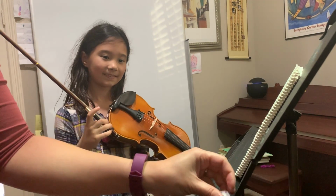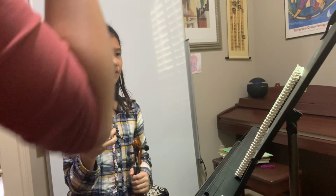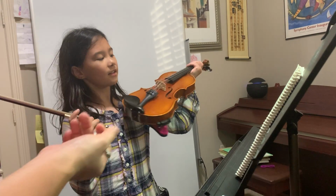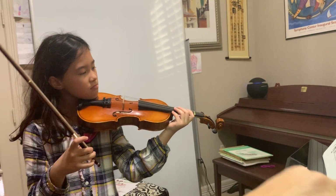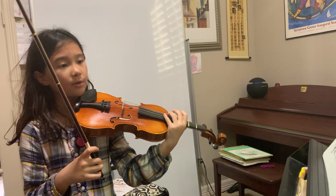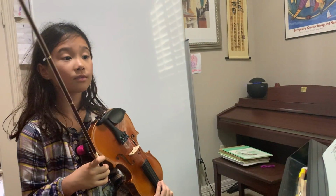Okay, now you do have a new note called D. So it's a third finger on A string. It's third finger on what string? A string. So it's the second string. So this one? 对啊, so you already play that in Twinkle, so it's not really new. 知道吗? Okay, so ready? You gotta be careful because it's the first time you try D, so it's a little slow. Which one's D? Third finger on. Look, this is 哪一条线? 1, 2, 3, 4. So when you have fourth line, this is D.